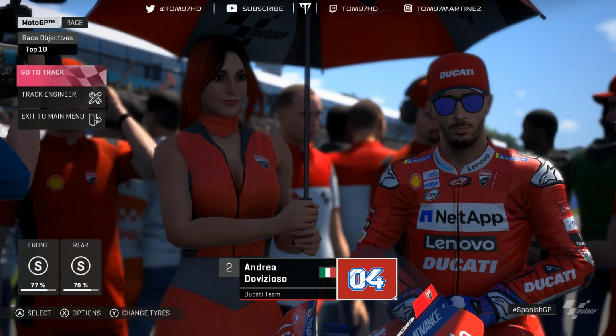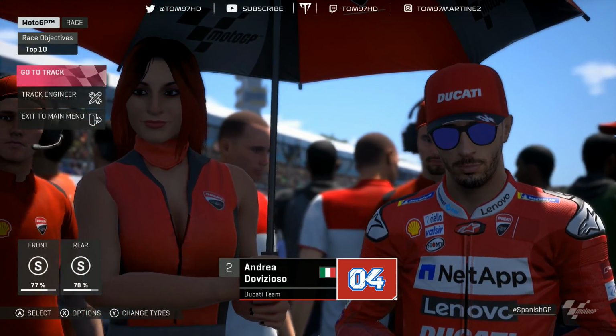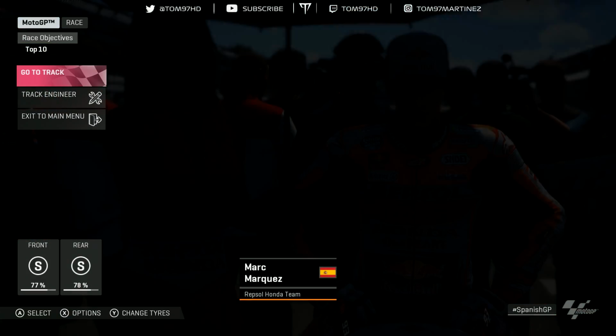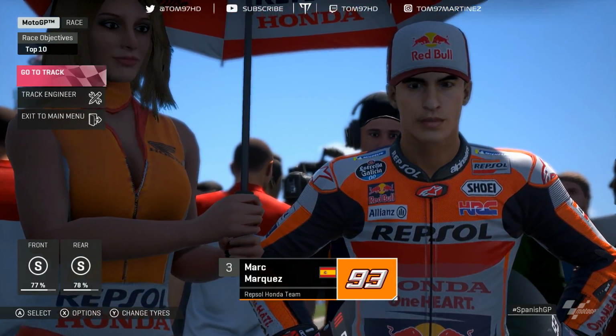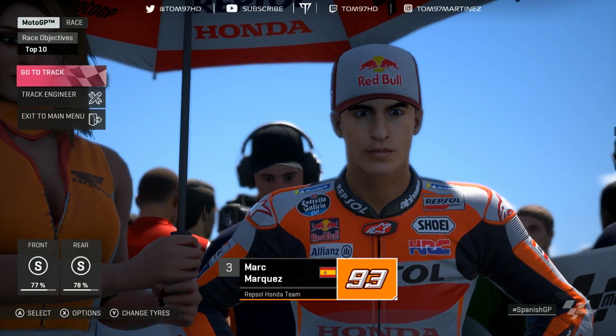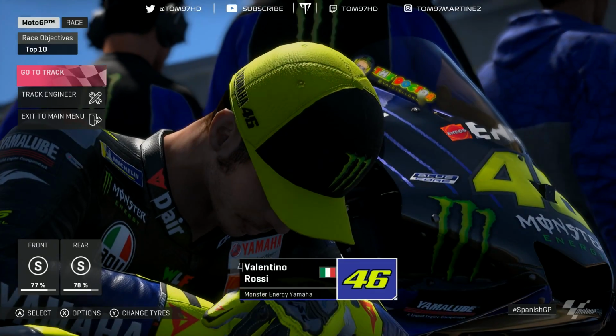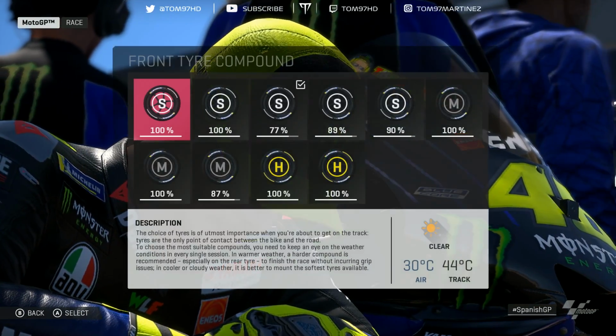Here we are then on the grid for the Spanish Grand Prix here at Jerez. There is Andrea Dovizioso starting from second place somehow alongside us. And there is the home favourite Marc Marquez looking laser focused here as we get ready to get underway in this race, and hopefully I can win. I really want to win it. It's going to be tricky, competitive, the order's going to be tough. There is Valentino Rossi, the doctor, in P4, but first of all, let's do some tyre changes.